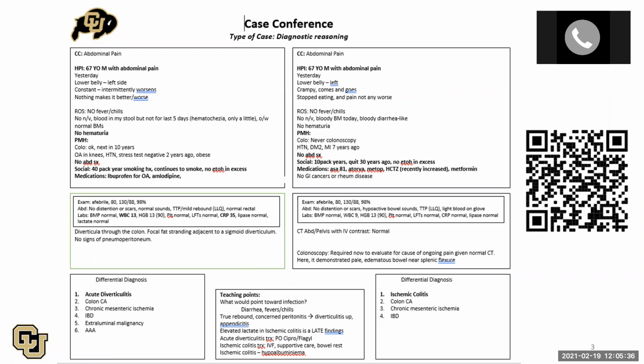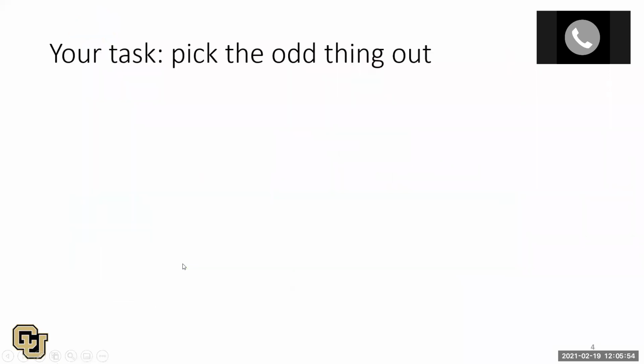Okay, so this is sort of along the lines of the conference that we did last week that's available for y'all on our YouTube channel, where we compared two very similar patients with abdominal pain and then how it was that we arrived at a different diagnosis for both of them. And so we're going to continue that theme today. So your task is simple, it's to pick the odd thing out.